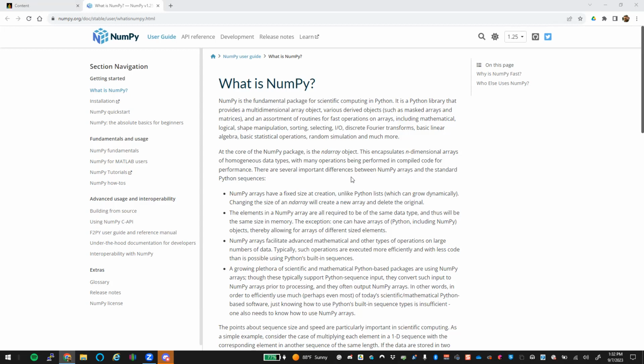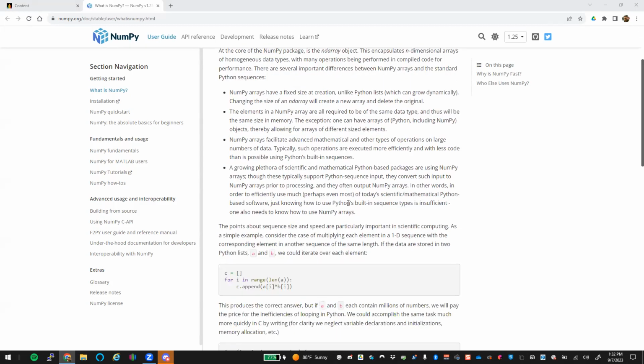All right. At the core of NumPy is what's called an ND array object that's going to encapsulate an nth dimensional array as homogeneous data types with operations being performed in compiled code. So the big thing to remember with NumPy is they have a fixed size at creation. Unlike Python lists, which can grow dynamically, once you create an ND array, it is that array, right?